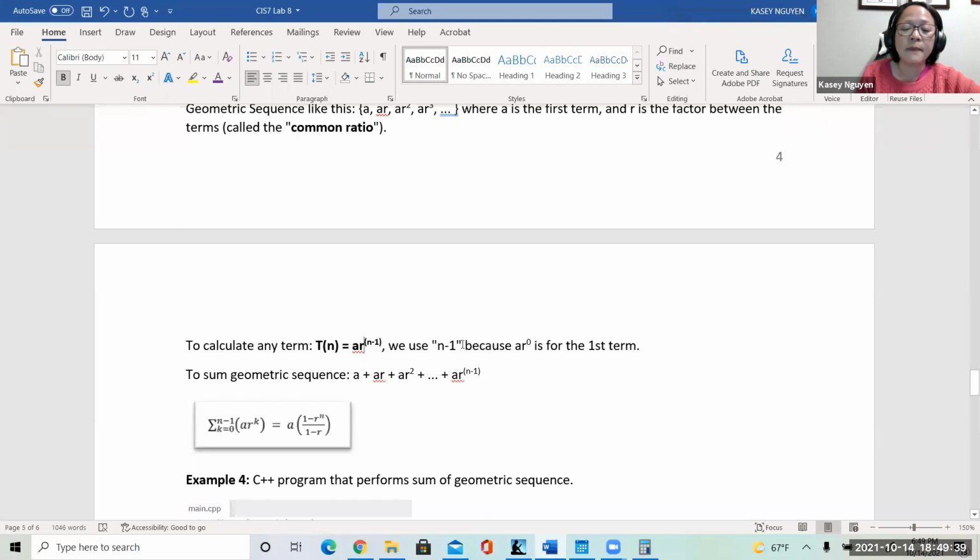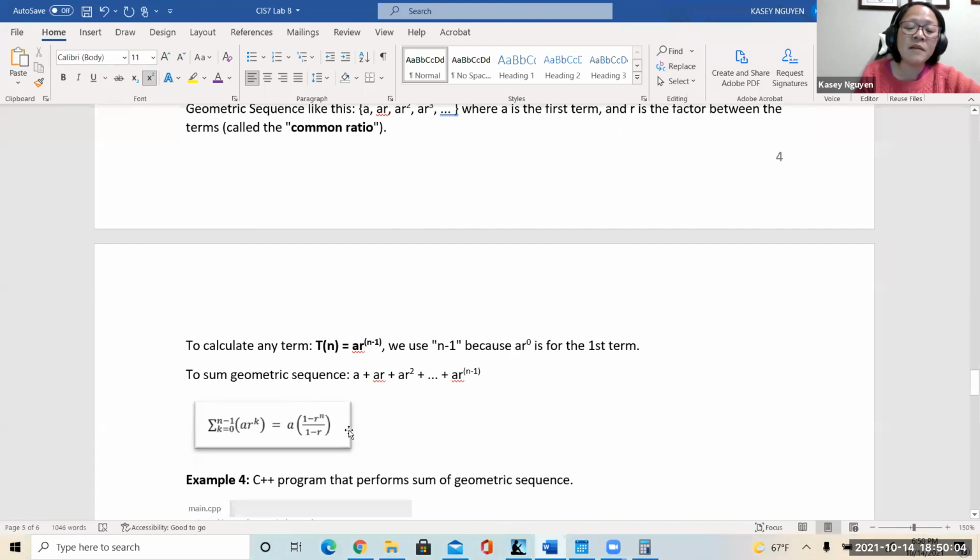Here we note that we use n minus 1 because A times R to the 0 is for the first term. If you take 1, subtract 1, you get 0. Anything to the 0 is 1, and 1 times A is A.